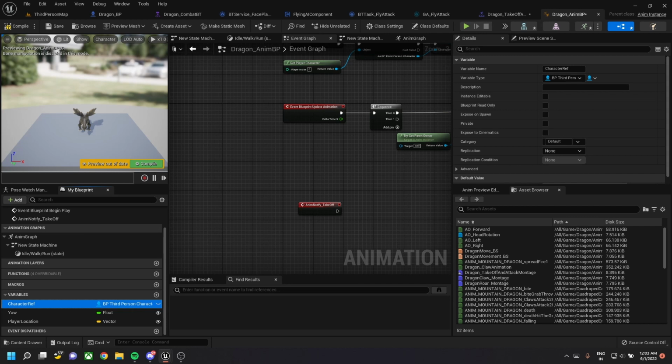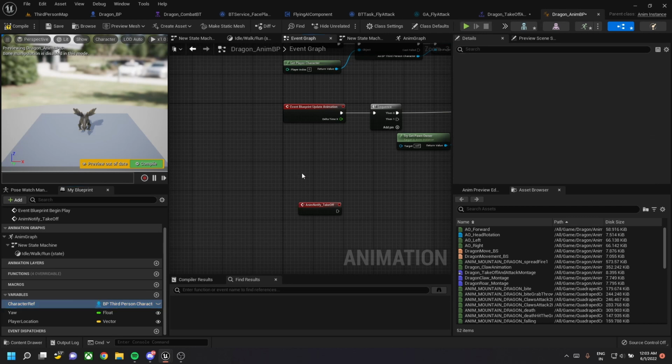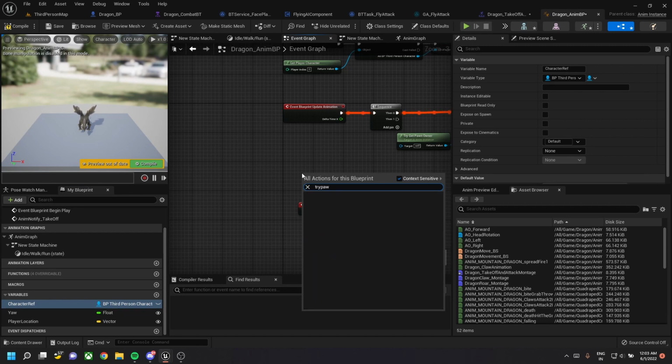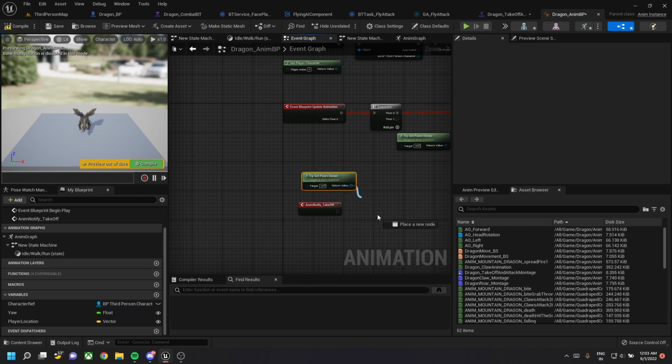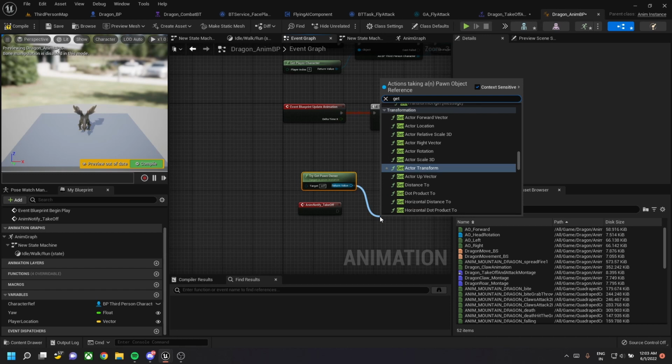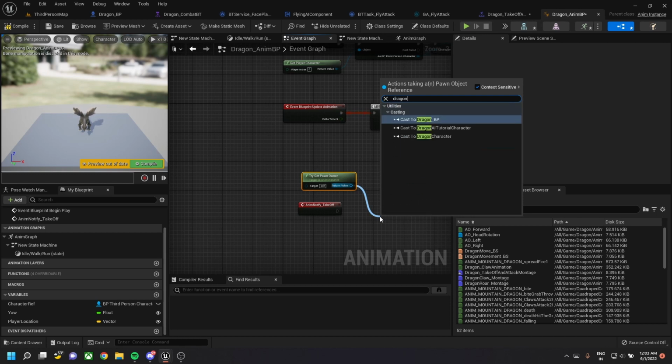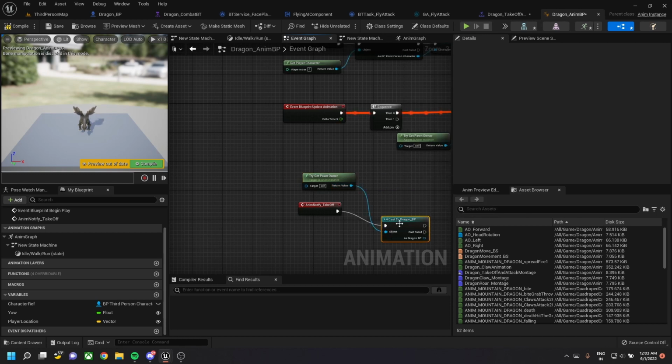So I am trying to trigger this notify as soon as the takeoff animation is started. We need to get the pawn owner, which is basically our Dragon_BP. So for that we need to cast it to Dragon_BP.